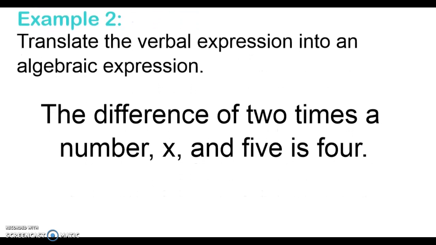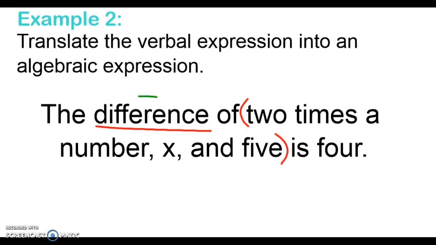Example 2. Translate the verbal expression into an algebraic expression. So it says the difference of 2 times a number x and 5 is 4. If we were to pick out some of the important keywords here, we need to know the word difference. Difference means subtraction. And one of the things that we talked about yesterday is when we start talking about the product of, the difference of, the sum of, the quotient of, whatever comes after that is really what you're trying to find, in this example, the difference of.